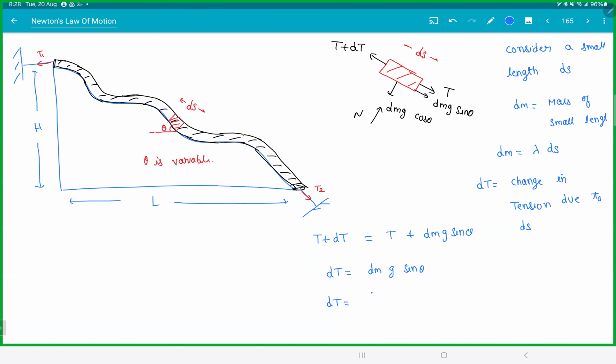So we have dT, and dm is nothing but lambda ds, so dT is lambda g ds sin theta. Please have a look at it here. So you took a small piece of rope randomly somewhere on the string. I don't know where, anywhere you could have taken it. Theta is changing every instant. You took a small piece ds. Because of the small piece ds, you get a small weight dm, and that is generating an extra tension dmg sin theta. So all these small tensions will add up, and that is the reason you're getting different tensions. Someone has to hold right here, or else the whole thing will slide downward because it is smooth. Have a look at the steps.